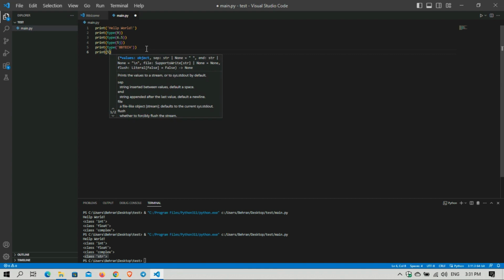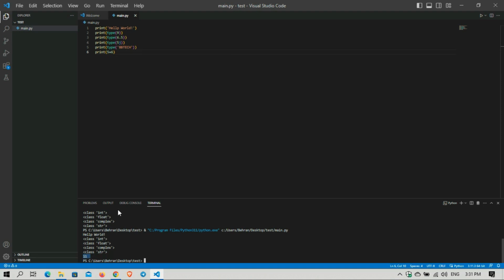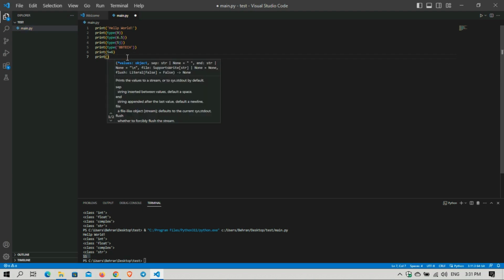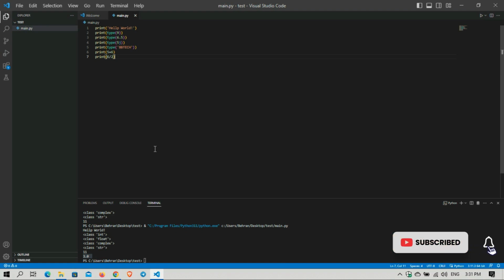I write the print command and add the number 5 to the number 6 inside it and execute it and look at the result. I do the same thing again and divide the number 6 by the number 2, execute it, and look at the result. An important point is that it always returns a float for division. Well, we do the same for the rest of the cases, and we can look at their results.